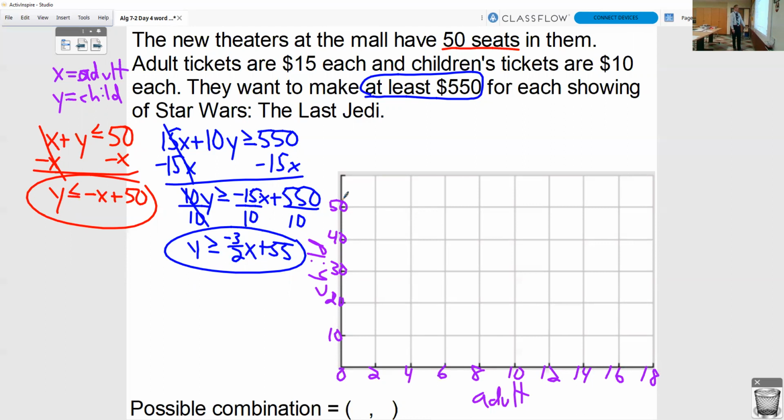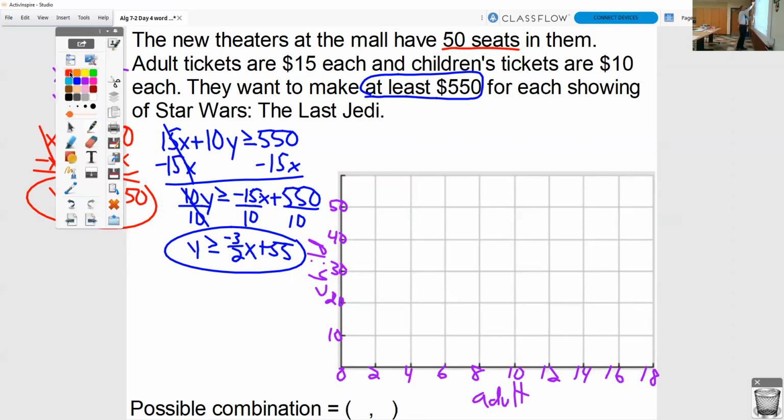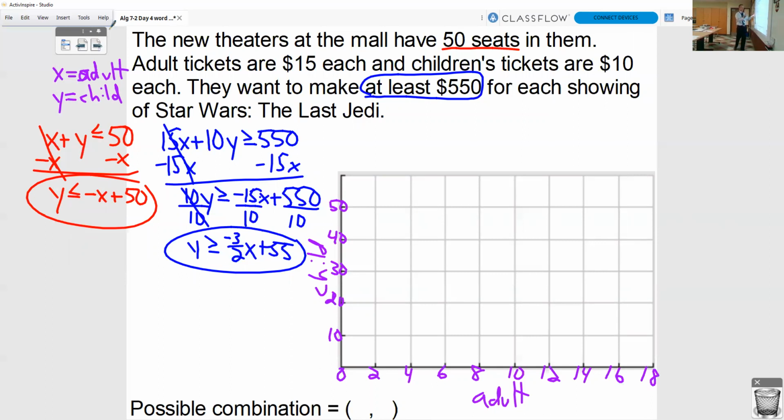So when I go to graph it, the first equation has a y-intercept of 50. So I could start right here. And then my slope, there's really a negative 1 in front. So my slope is negative 1 over 1. Now that's going to be sort of a pain to graph because it's 10 in going up and down and 1 over. So down 1 over 1 is going to be right below it.